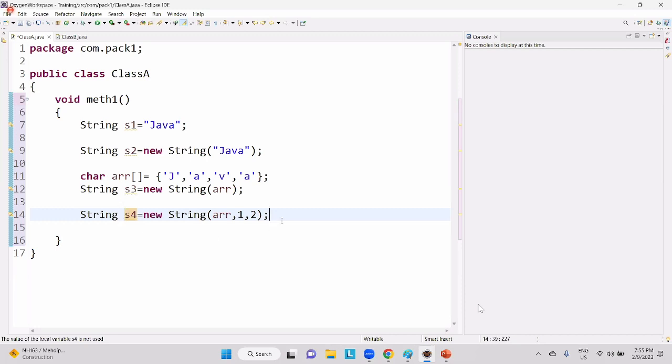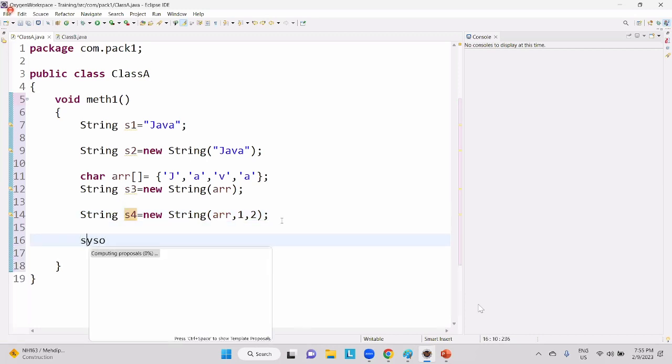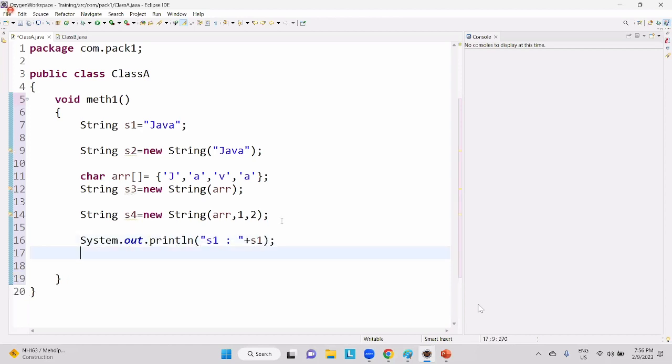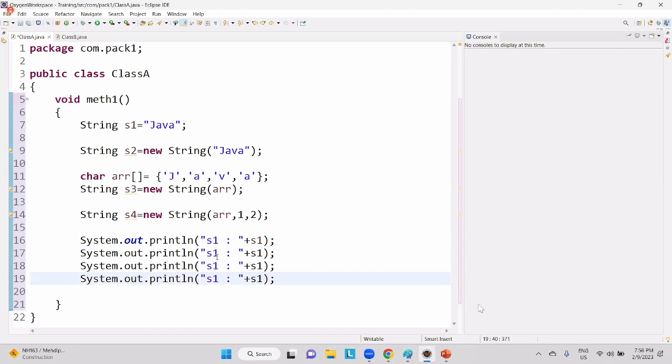And now my intention is system.out.println. I'm trying to print s1, s2, s3 and s4.